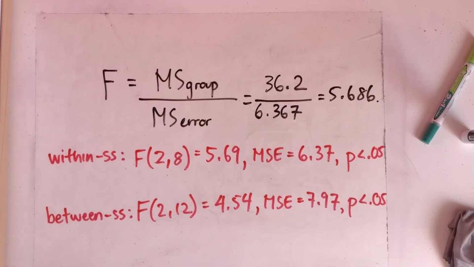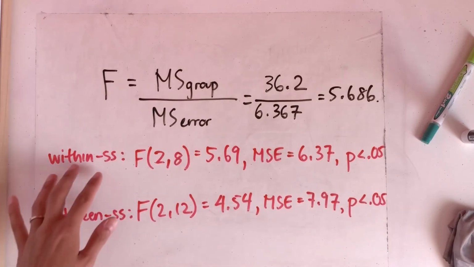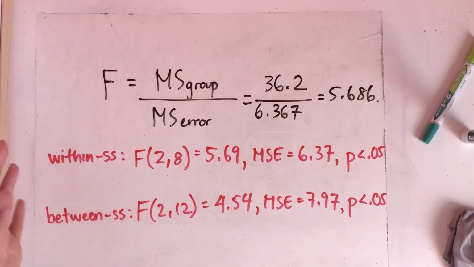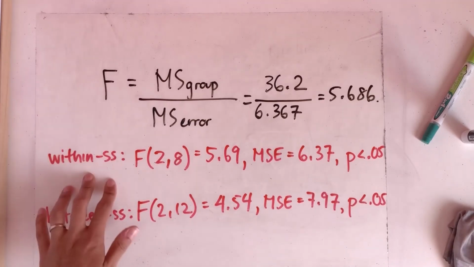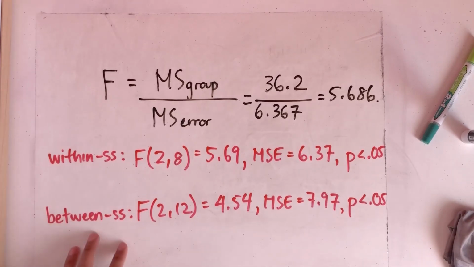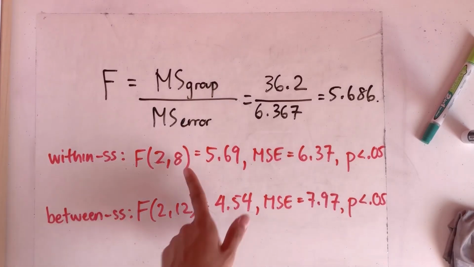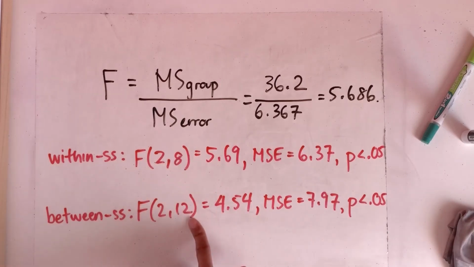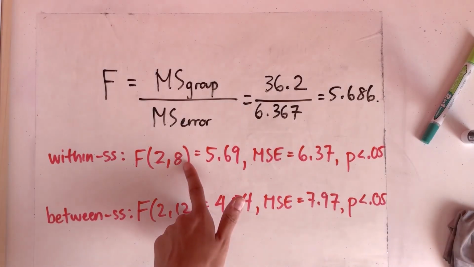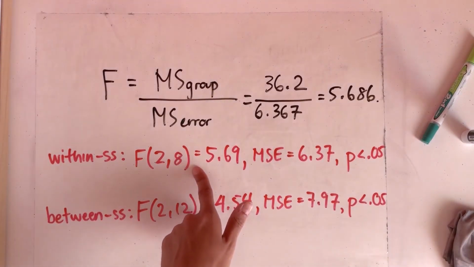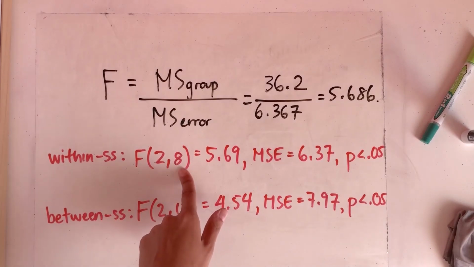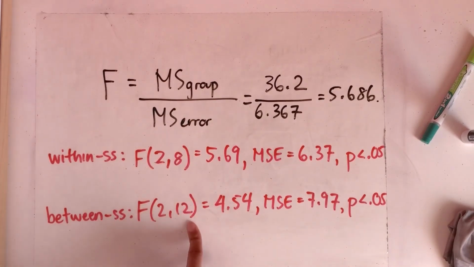So when you have the same data, it helps to look at both what happens during a between subjects type of comparison, like a t-test or an f-test, and comparing that with a within subjects type of manipulation, where the data is the same, but we pretend the manipulation was within subjects. And what we can see here is that the degrees of freedom do lower a little bit with the within subjects computation, even though the data is the same. And that just means that when you're looking up the F crit, you're going to be looking it up for 8 degrees of freedom error instead of 12.